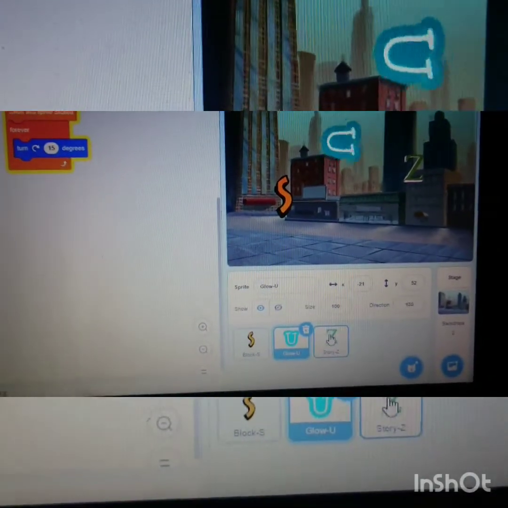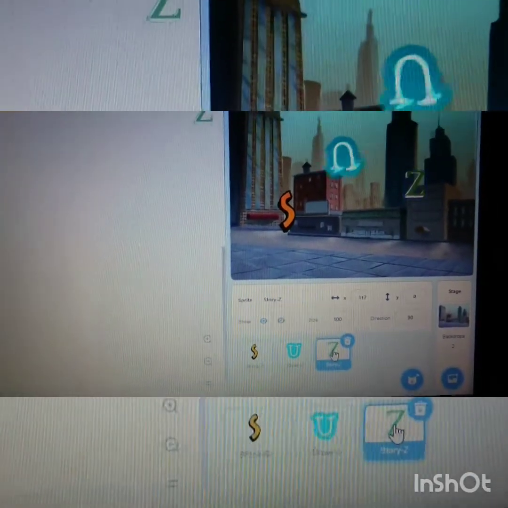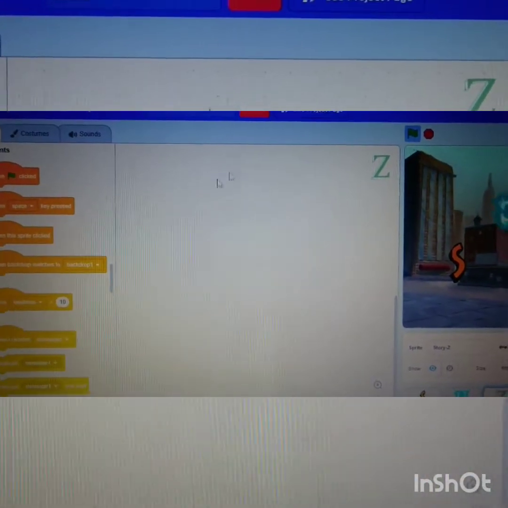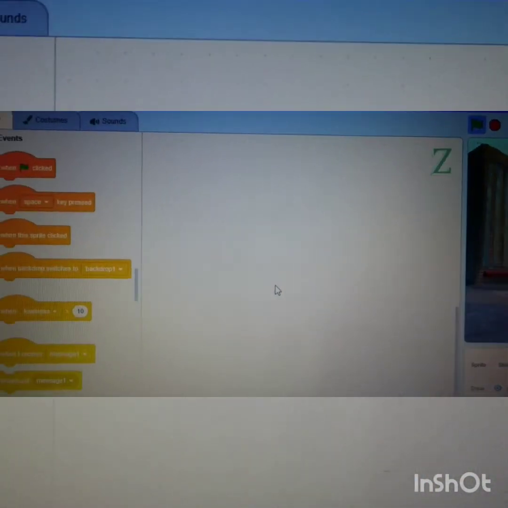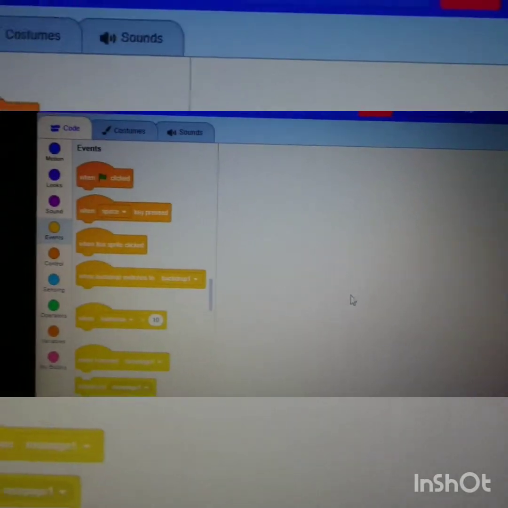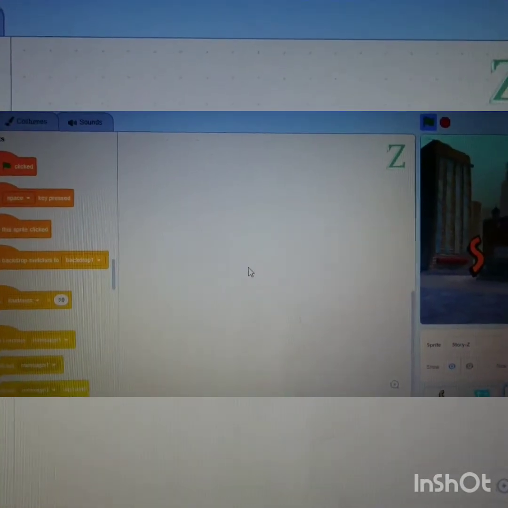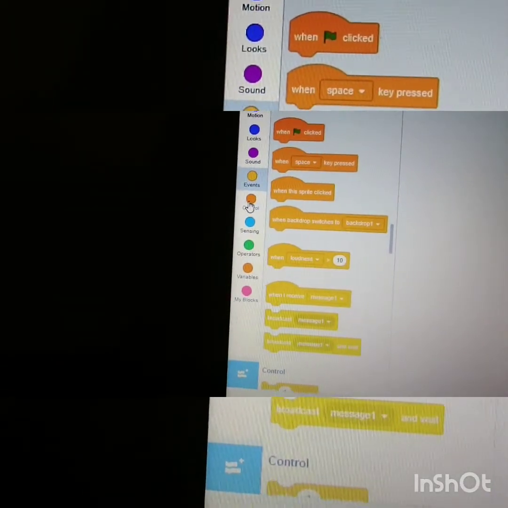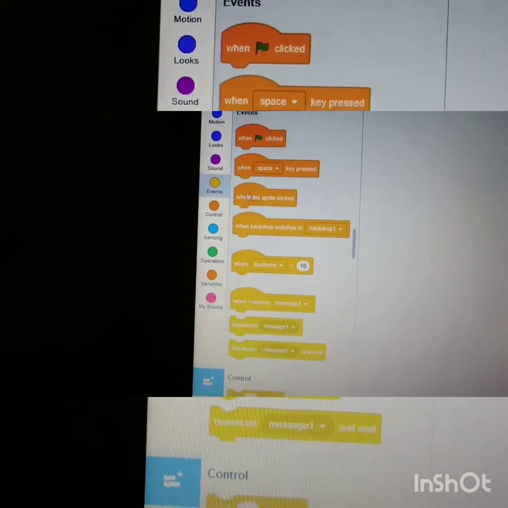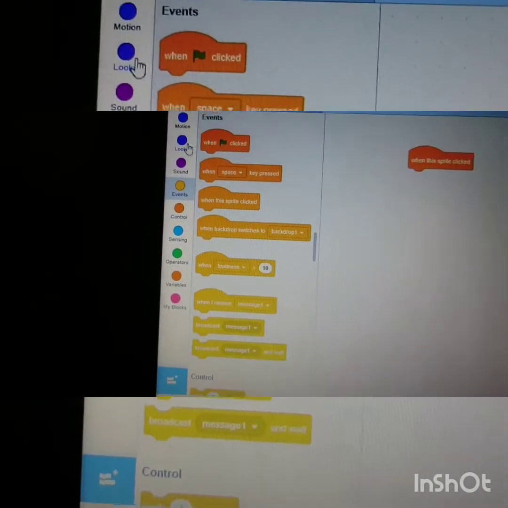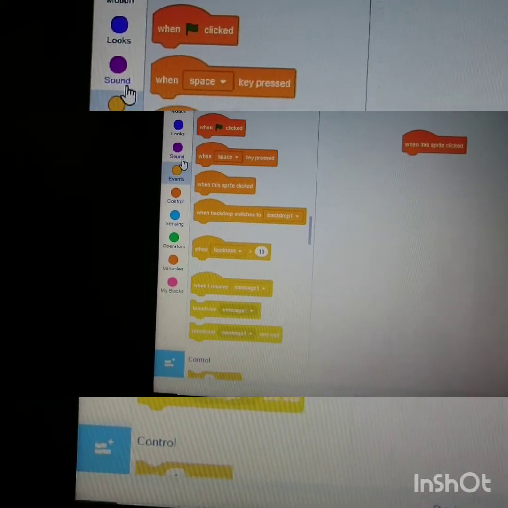Okay, now we're going to move on to the Z. So I have to click down here to go on to the Z. So you'll get a Z in the corner, and then you get a blank screen ready to do the operation on the Z. So we're going to make it go bigger and smaller. So we go to the control again, we pick up when this sprite is clicked, and we put it like so. Then we go to size.